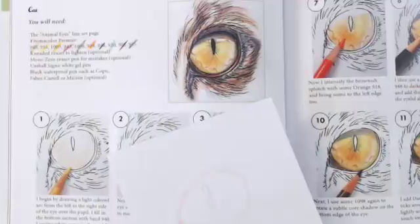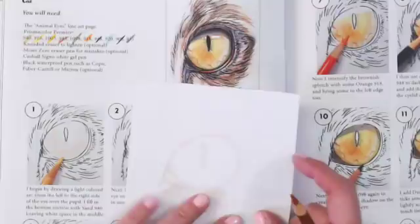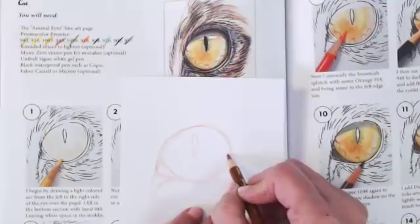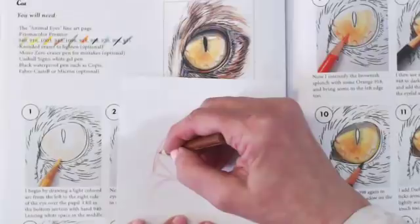What time is it? We spent an hour. Well, we spent some time looking at the haul stuff. Okay, so here we go. We got the eye here. Let's get it tightened up. So I don't want a black, even though there will be black in there.